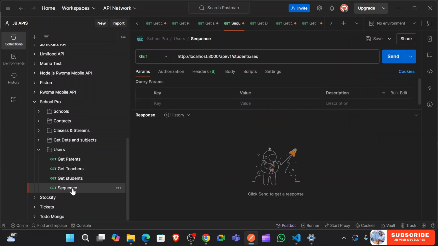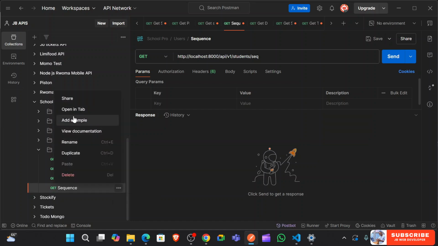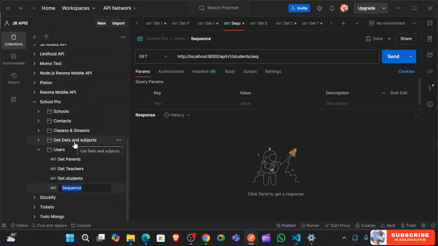This one was for the sequence. Can I rename this? Just going to say create user. This is going to change to a POST, and it's going to be API v1 users, and I think register.